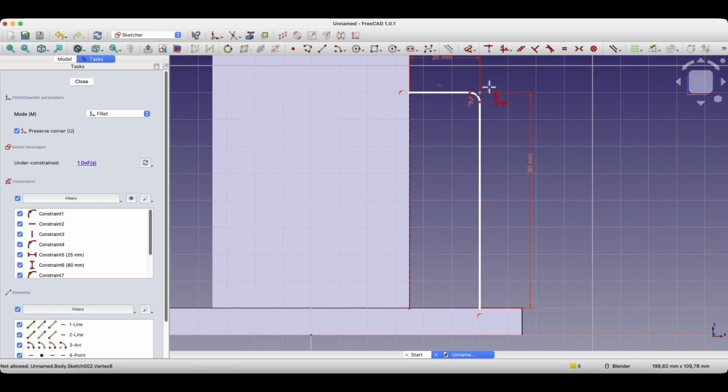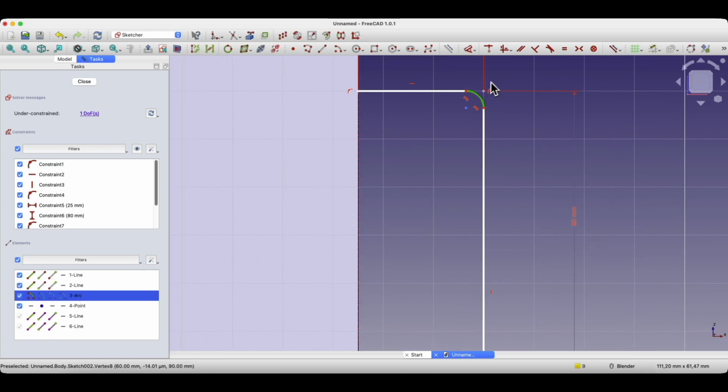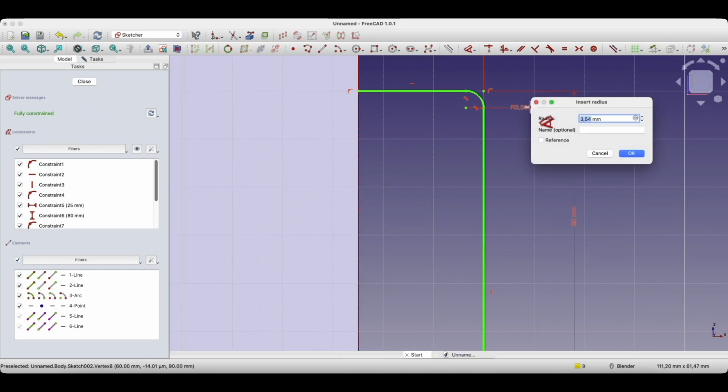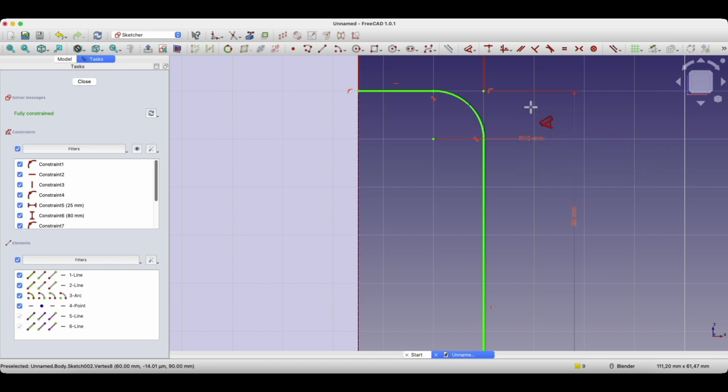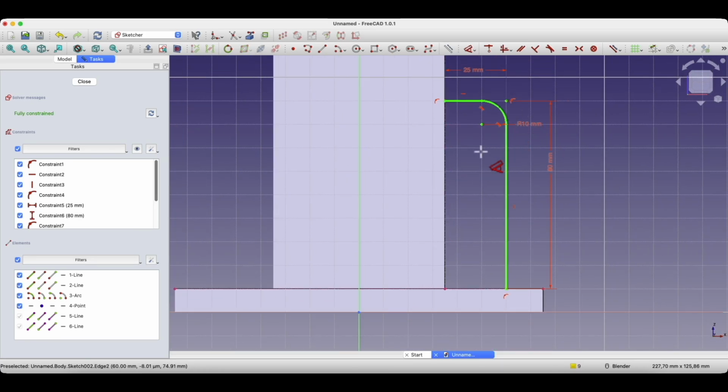A fillet is added, and to set the radius, right-click to cancel the command, select the fillet, press D and enter 10 mm as the radius. The path sketch is complete, so close it.